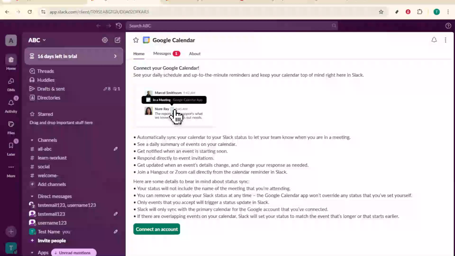In today's video, I'm going to teach you how to turn off Slack email notifications. If your inbox keeps filling up with Slack emails, don't worry. Today I'll show you how to stop those message alerts and also how to opt out of newsletters and feature updates. We'll keep your Slack notifications where they belong, inside Slack, not in your email.